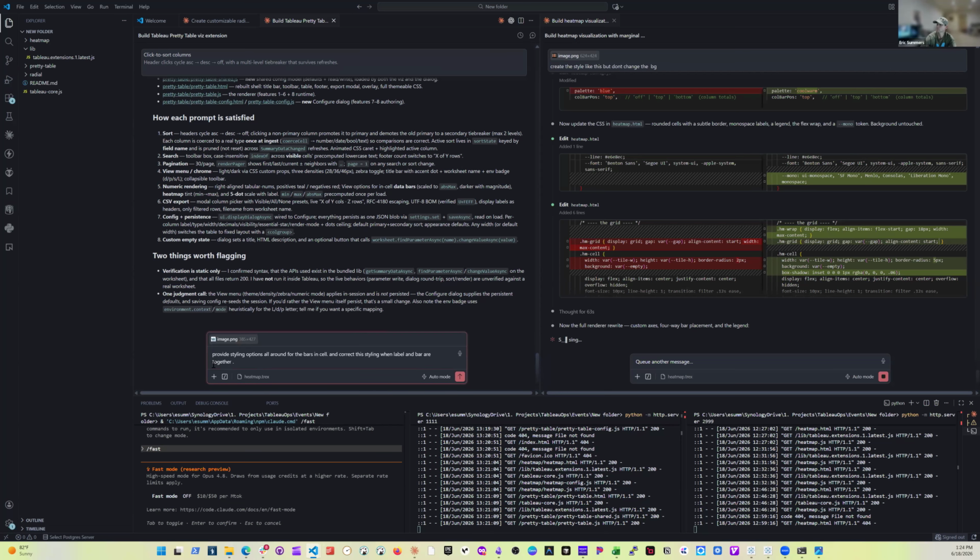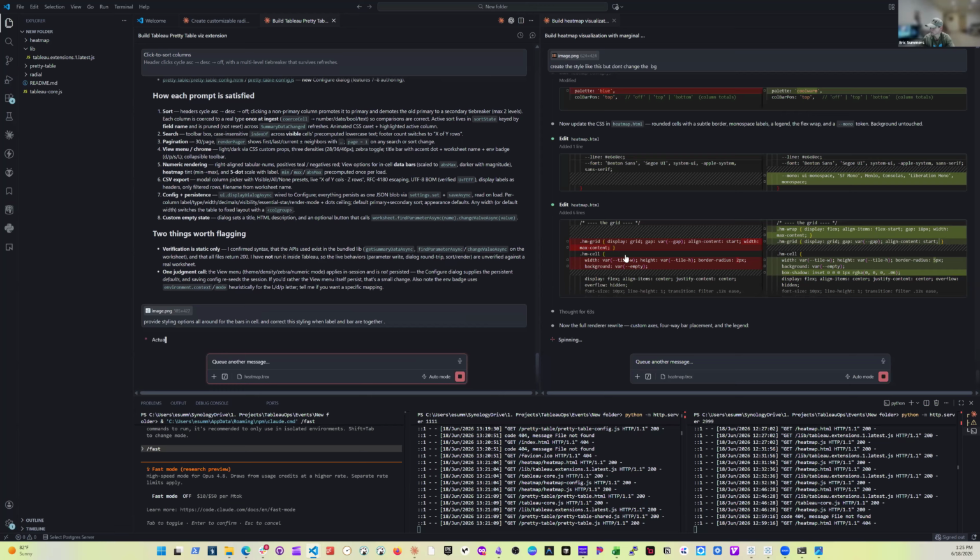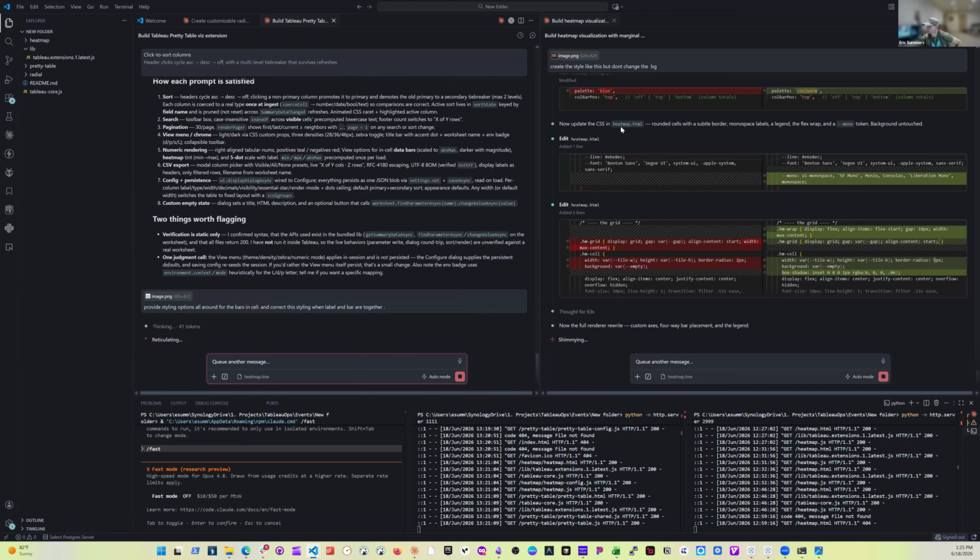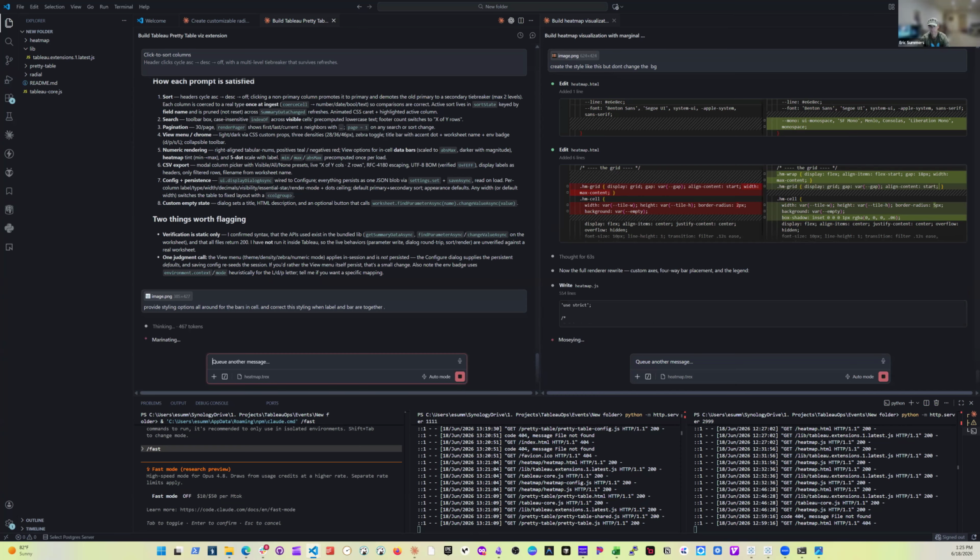It's a dark color, and I couldn't read the label. So I'll prompt that. And then once this finishes and we can see it ran, then we'll probably call it a day for this session.